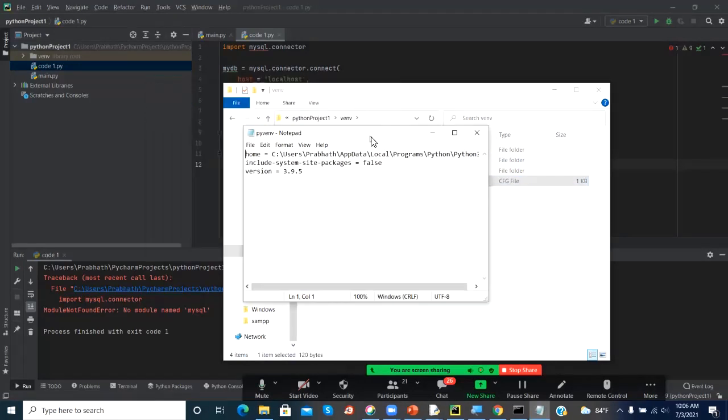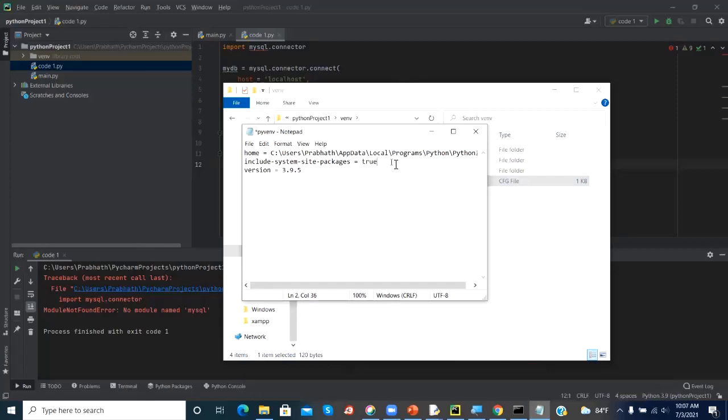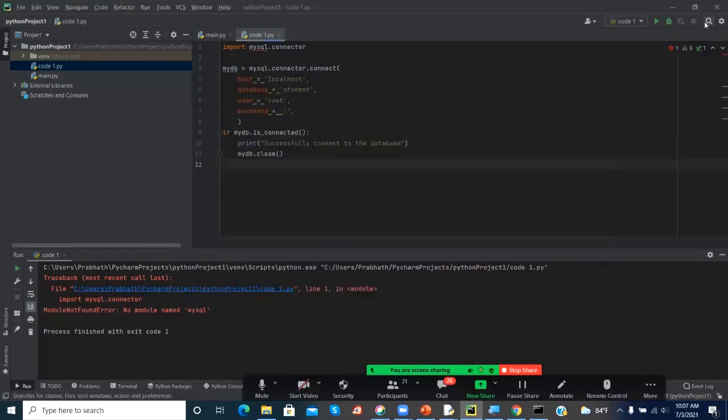Then there you can see include-system-site-packages = false. Change it to true. Remove the false and correct it as true. Save that one. Now it's okay, no? Successfully connected to the database.